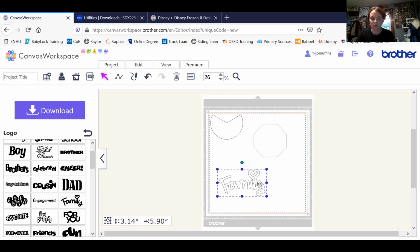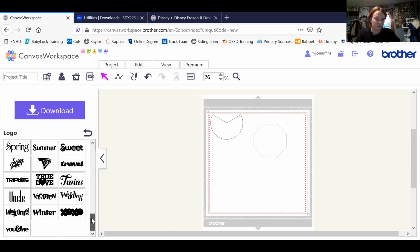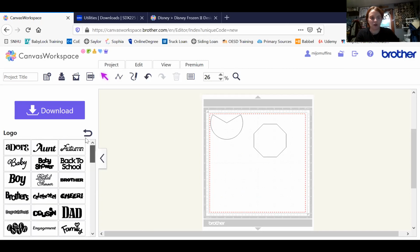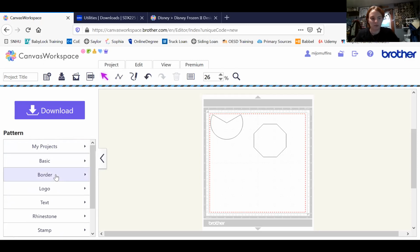All of the logos, as you can see. So there's quite a few of them. As you can tell, there is a lot. So most likely, whatever card you're making will probably have something related to that in writing. Your border. Oh, I skipped border, didn't I? We're gonna go back to border.